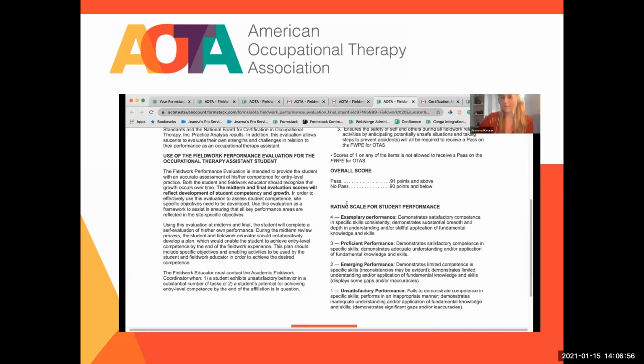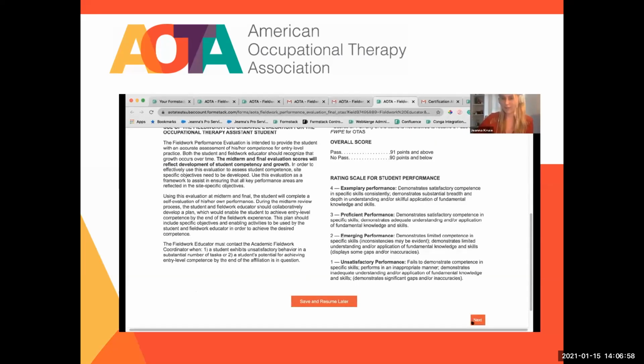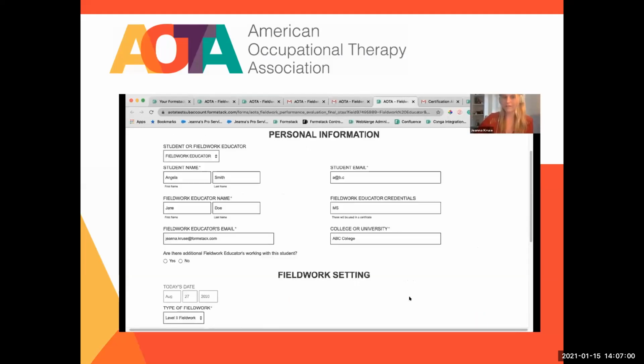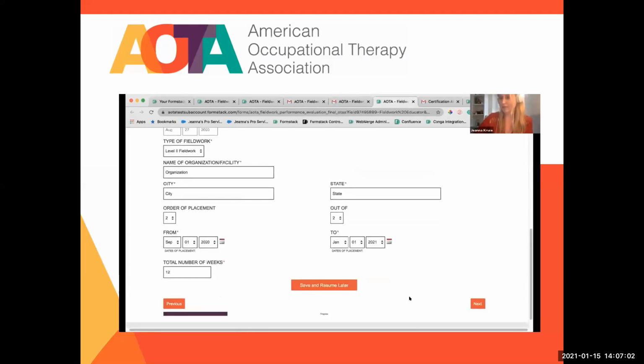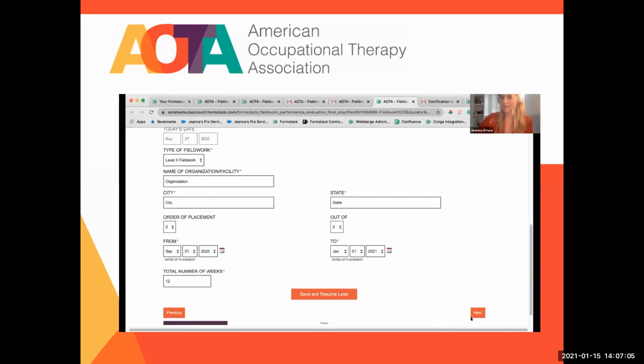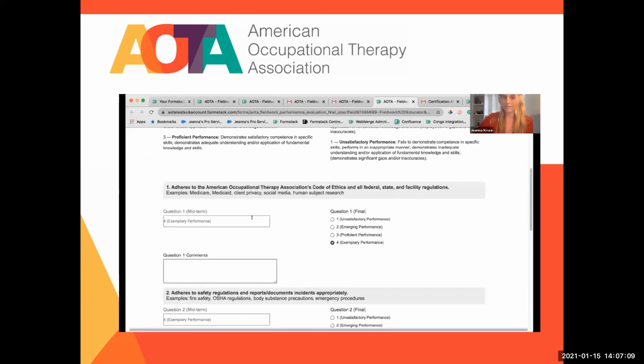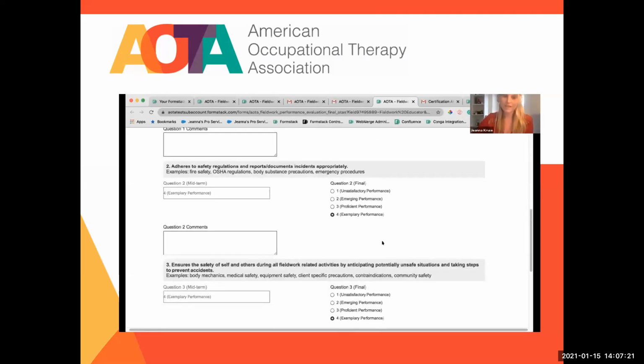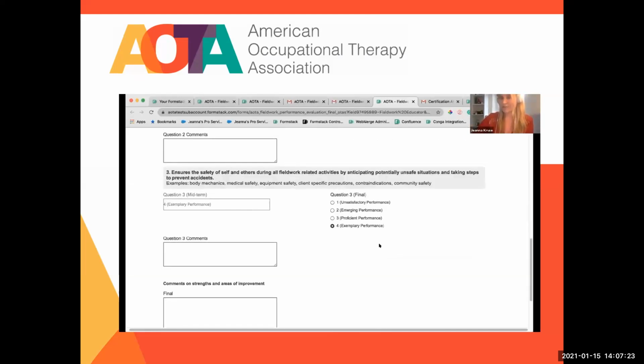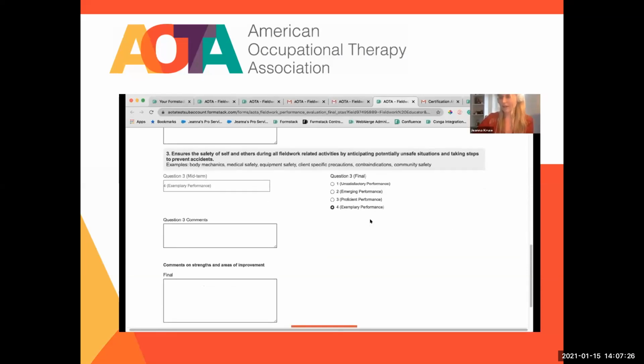When you click open that link that I just showed you, it takes you to this page, which is a different form. You'll see the information is the same. It pulls in the information you listed on the midterm form as you go. And you'll see this is the area where it's mostly different. You have the midterm information on the left and the question for the final on the right. Again, I pre-filled these earlier so that we don't have to actually go through a whole evaluation on the call. The comments from the midterm do not show up in the final, but they are listed on that PDF that is sent with the initial email.